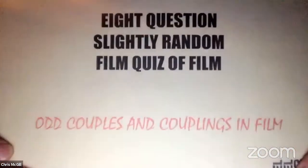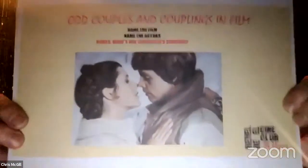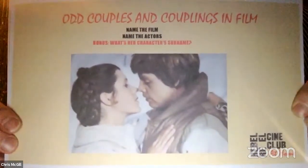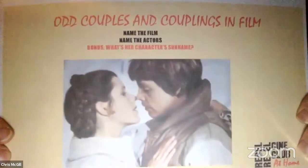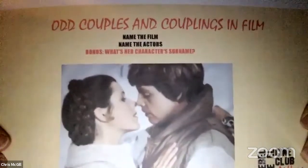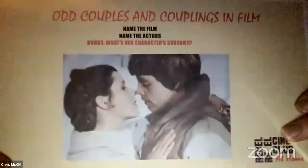So I'm going to take you through the 8 questions of the slightly random film quiz. This is the first one, in tribute to Harold and Maude. It's odd couples and couplings in film. Name the film, name the actors. The bonus question is, what is this character's surname? I'm going to leave that up for you.